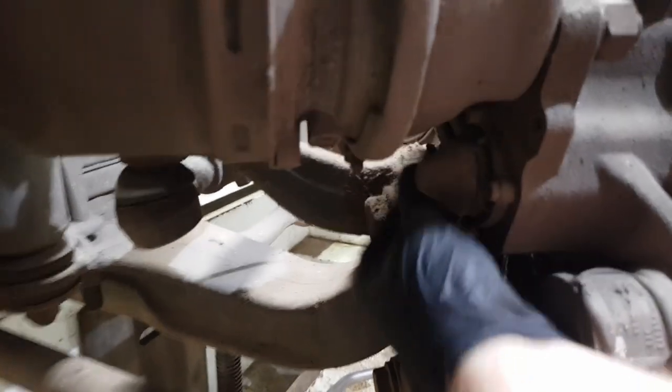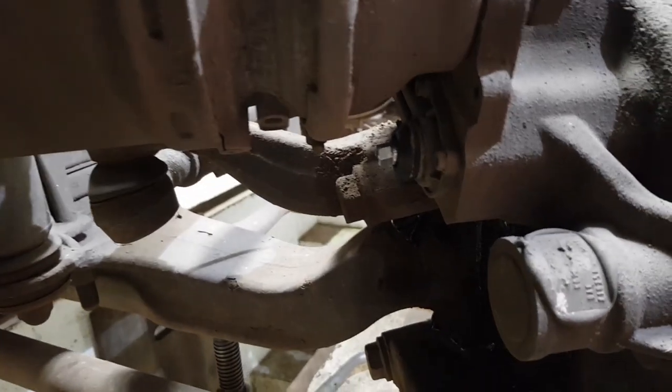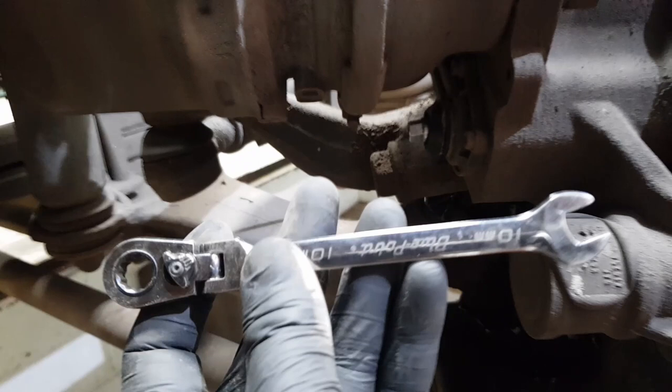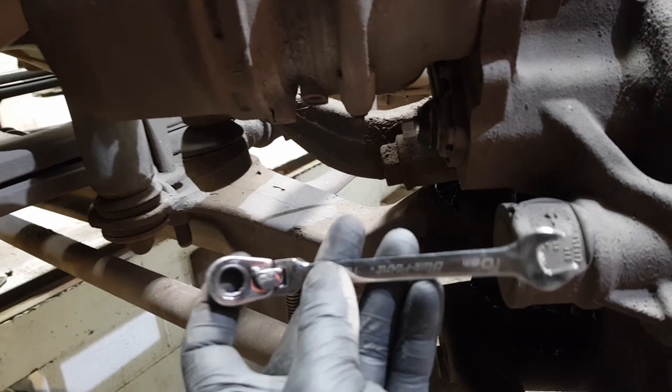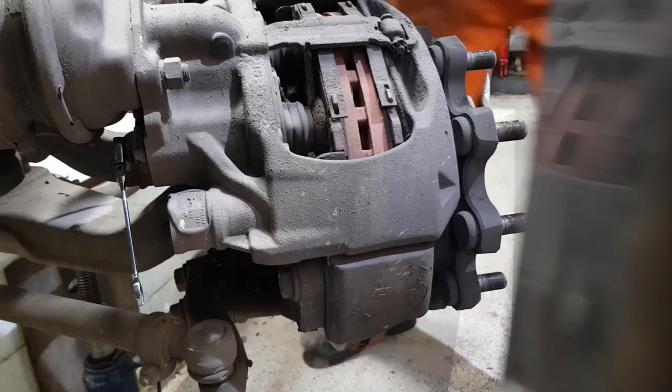What we're going to do is locate the adjuster, which is on the back of the caliper underneath the chamber. It could be on either side — front or rear — so you need to locate that and remove the boot. Next we take a 10mm ratchet spanner, preferably a flexi head, and put it on to the aluminium adjusting nut.